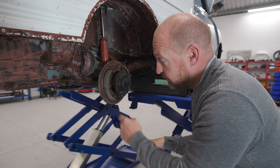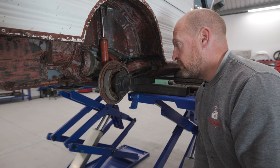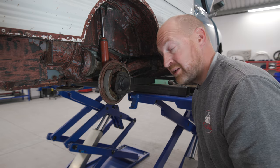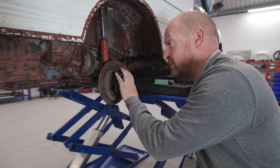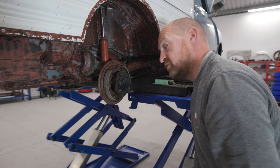So looking in here, we got new shoes, new cylinder. Inside the drum's a bit corroded, but it's not bad. But yeah, all the brakes are good. So we'll do this bearing, bang it all back together with a bit of a clean and a grease. Job's a good one.